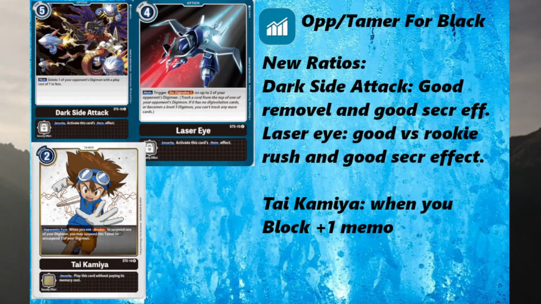We have here Dark Side Attack. It says cost 5. May delete one of your opponent's Digimon with a cost of 7 or less. It's a nice board clear you have. It's really good. You get a removal effect, and the security effect is activate this card's main effect, which makes this really nice. I like this card. You have a nice board clear versus other decks coming ahead of you. I like this.